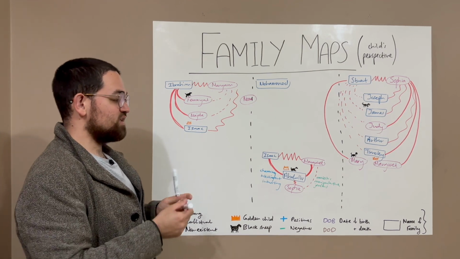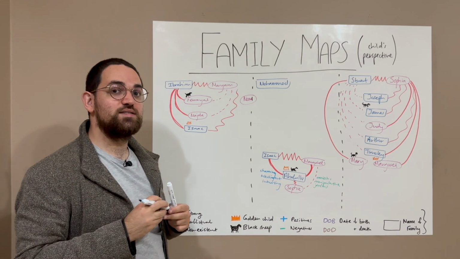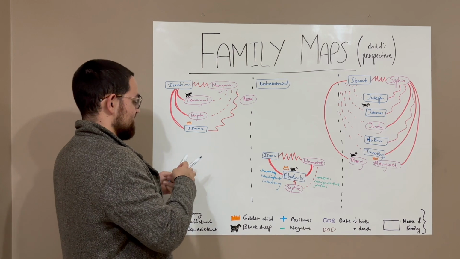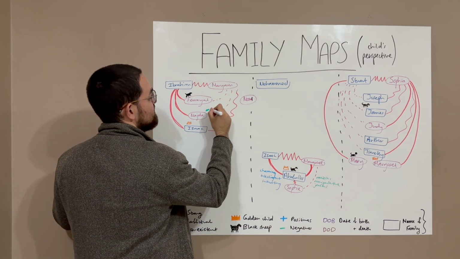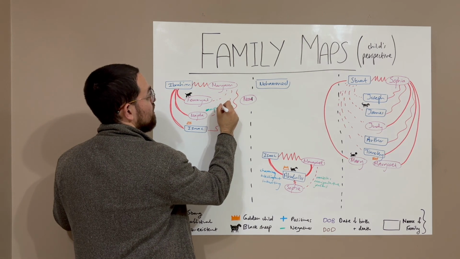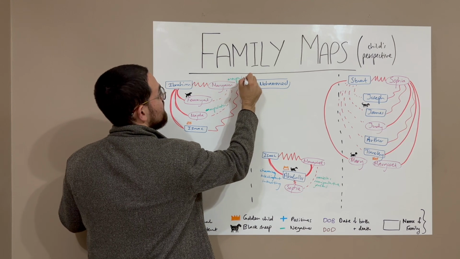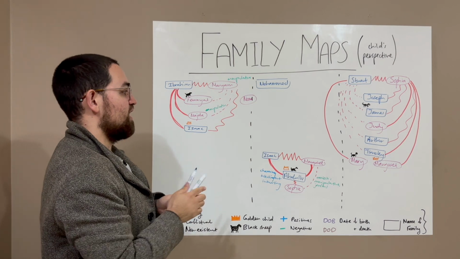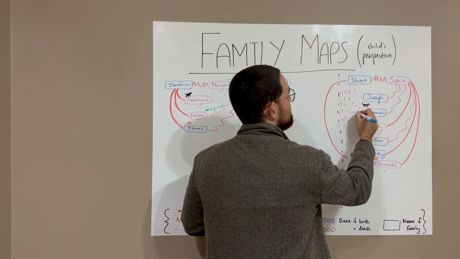Because then what we start to notice is similarities and patterns where we're using similar words. So oftentimes, for example, let's say in this family, maybe manipulative is a quality that comes up a lot. So let's say manipulative here and manipulative here. And again, this is just theoretical. So for argument's sake, let's say I see a lot of manipulation on this side. And let's say that I see a lot of interesting on this side.